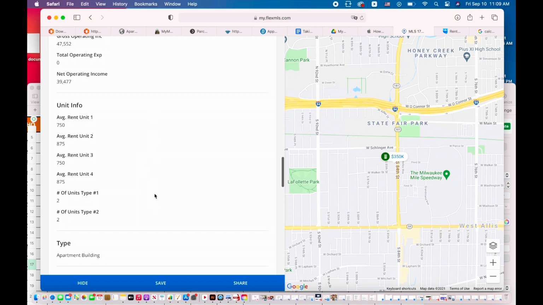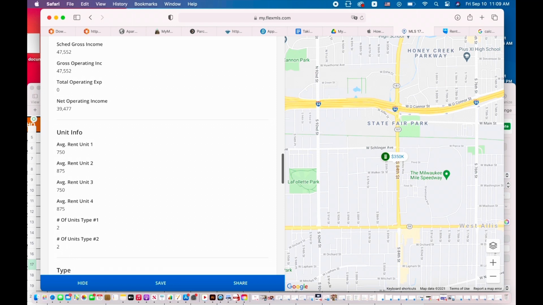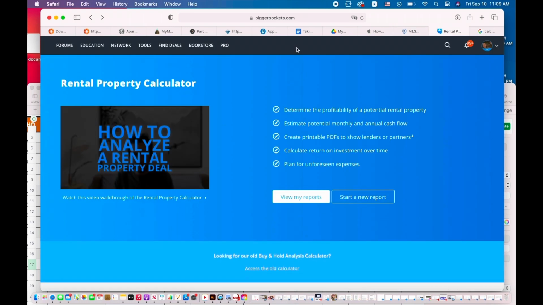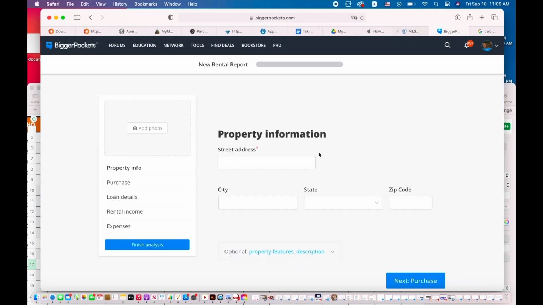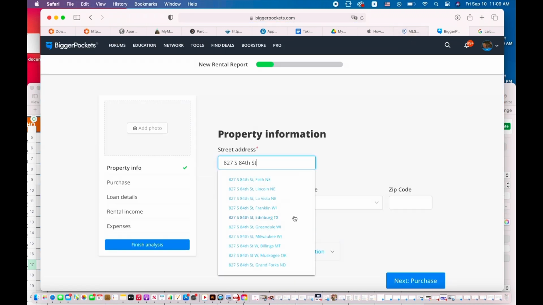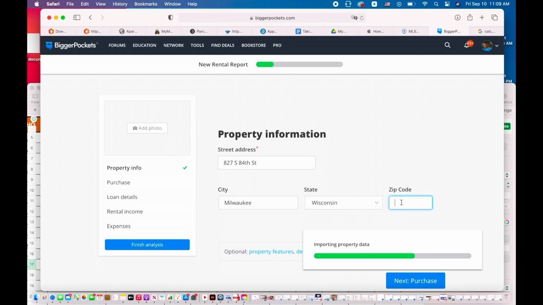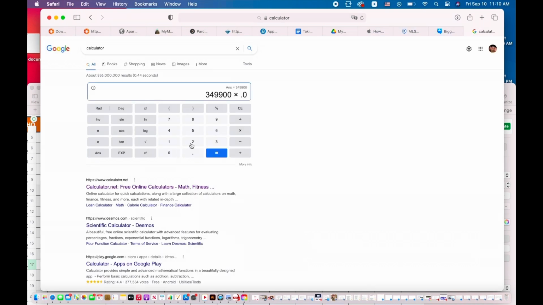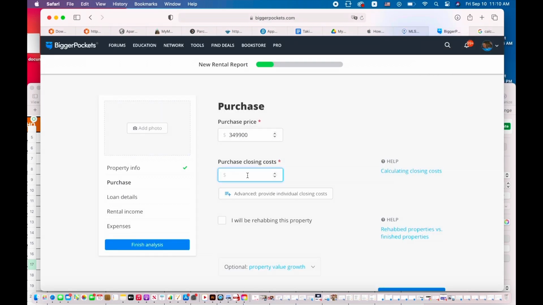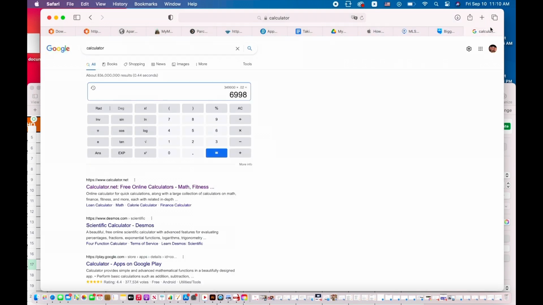And I also looked at the rents. Now, a lot of times when rents are included, that's because there are leases on the property, and those are the rents. But sometimes not. Sometimes they're just not there. But now go to BiggerPockets, click the rental property calculator, and start a new report. I just copied and pasted the address onto there, which is super nice. Sometimes it recognizes the deal, and it can import some data from the MLS. So the taxes were put in there for me and a couple other things. Then I just used 2% of the purchase price as closing costs.